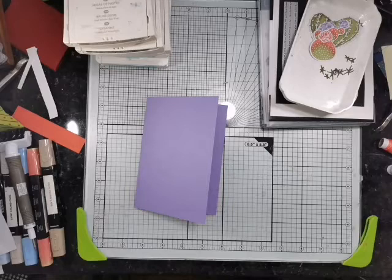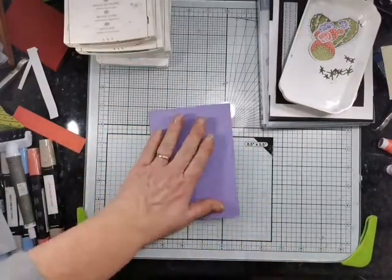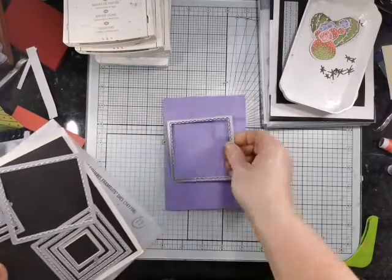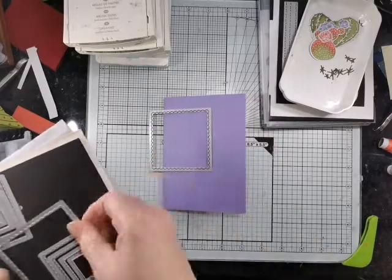You can tell. In the new catalogue coming out, they have got some dies that are, as I say, I haven't got them yet. They're dies that are sort of label dies, but they are sort of crinkly edged, for want of a better word. I'm trying to see them to see what they're called. No, can't see them. I'll have to hunt those down. They may be in the annual catalogue and I just haven't got them. But they've got sort of a nice crinkly edge to them. But I haven't got those, so we can't use those. But I was just thinking they would be fabulous to have in the background, to sort of highlight the sort of prickliness.